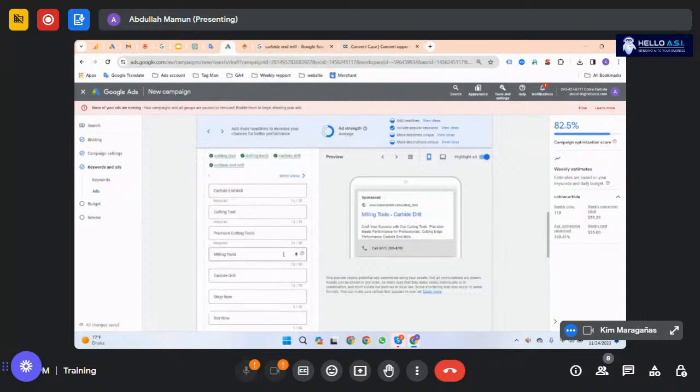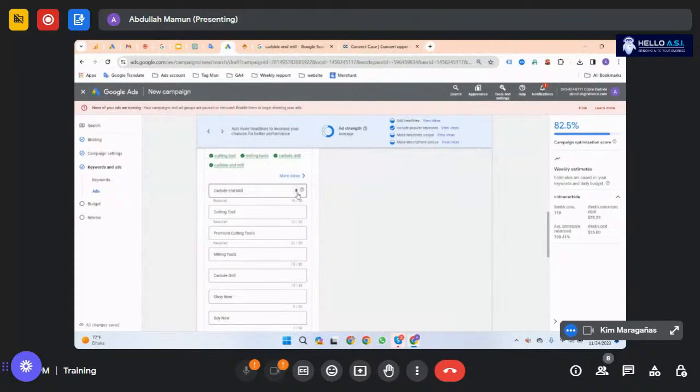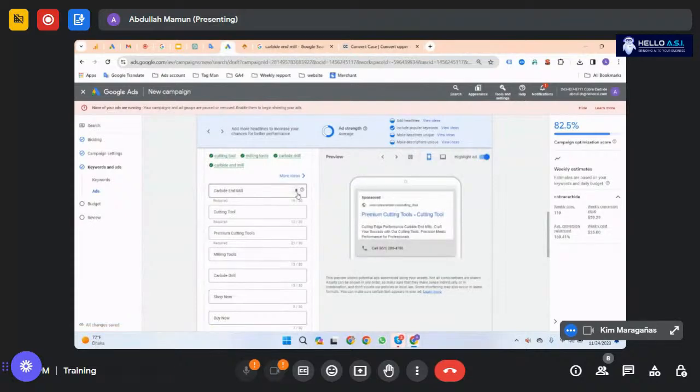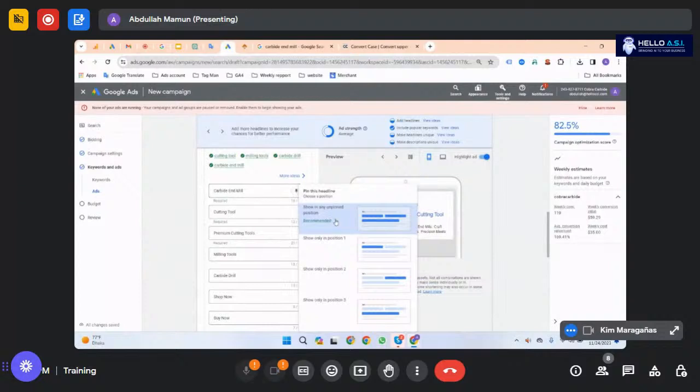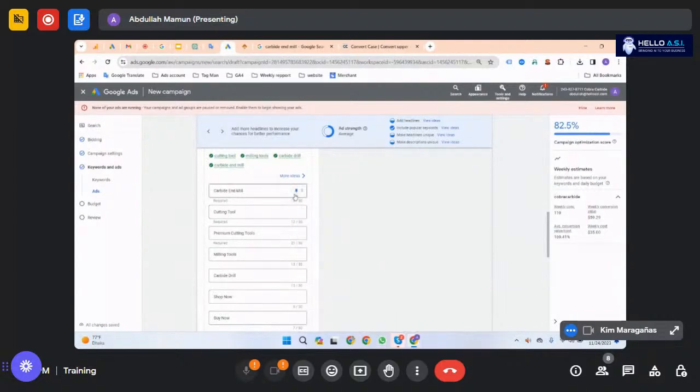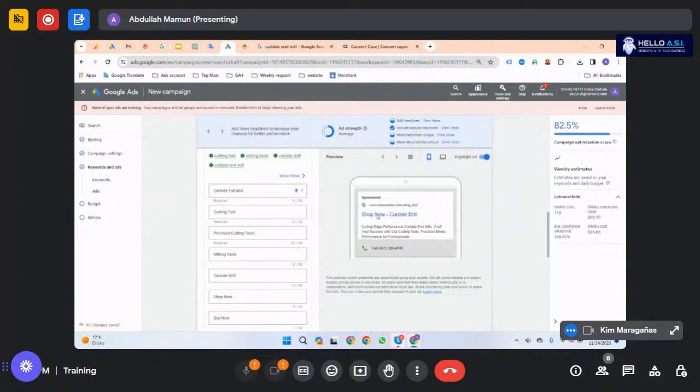And here one thing I skipped, forgot mistakenly. Here you will see that there is the pin button. What is the use of this pin button? Whenever you click here, you can select this keyword as the first position, like shop now, carbide end mills.